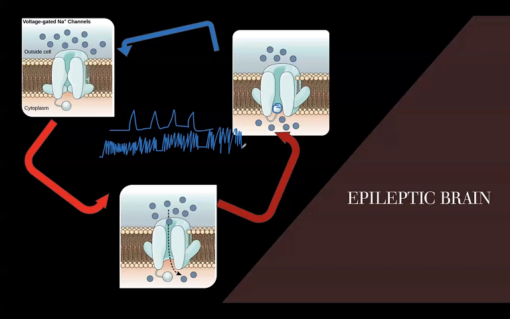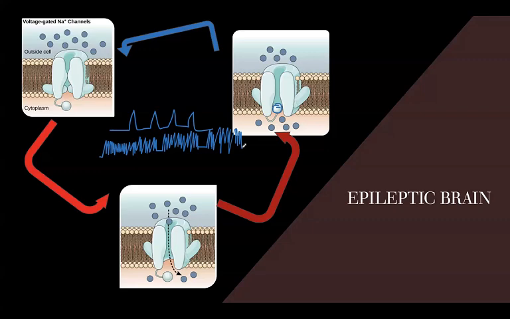Let me add that sometimes these problems that I've just demonstrated could happen because of certain mutations in the sodium ion channel. And in fact, there have been some mutations found in certain genes that code for the synthesis of these voltage-gated sodium channels, and they seem to be responsible for some epileptic syndromes like Dravet syndrome, generalized epilepsy with febrile seizures plus syndrome, infantile spasms, and various other ones.